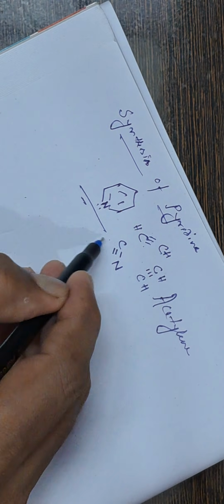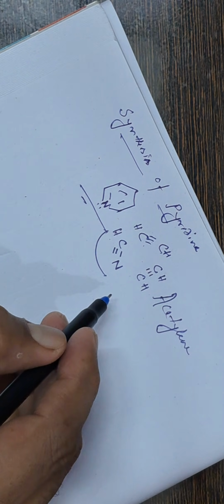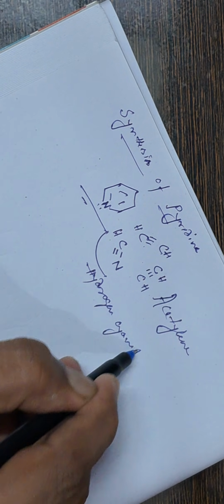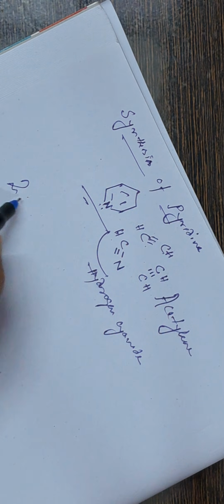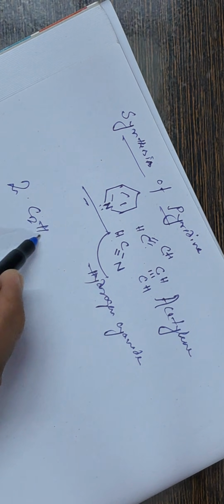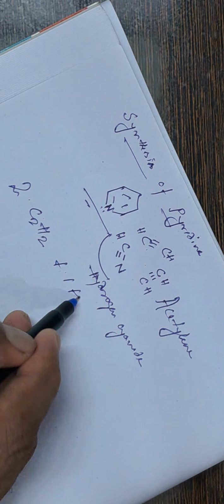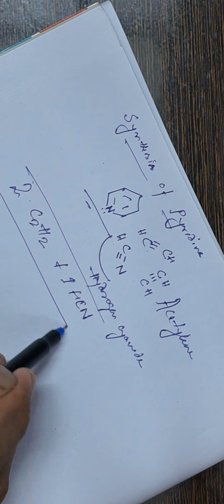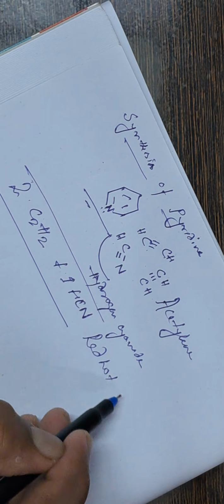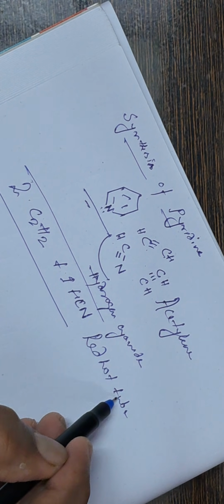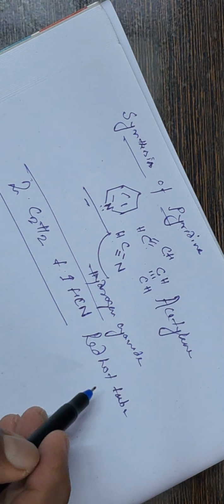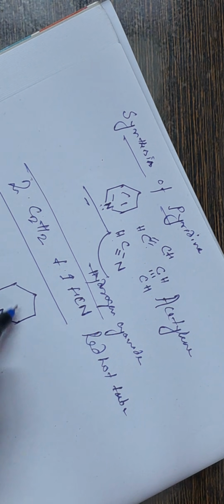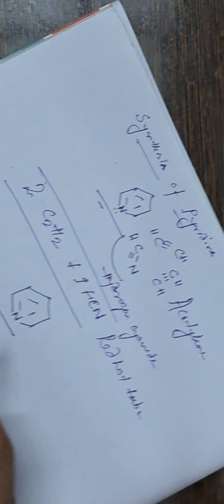Acetylene, and this other one, if I complete it, turns out to be hydrogen cyanide, right? So this one is hydrogen cyanide, and the other one is acetylene. We need two molecules of acetylene, that is C2H2, and one molecule of HCN. All you need to do is pass this combination through a red hot tube, and after spending a considerable period of time within the tube, cyclization occurs, and it is the cyclization that eventually gives rise to the production of pyridine. So this is the first way of making pyridine.